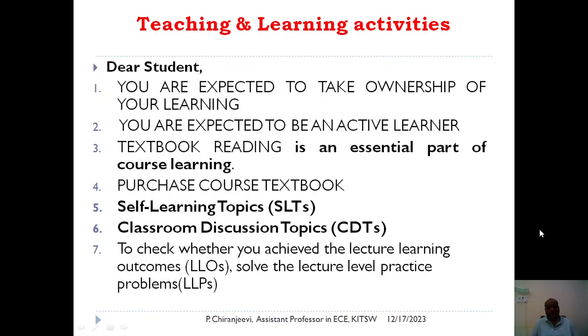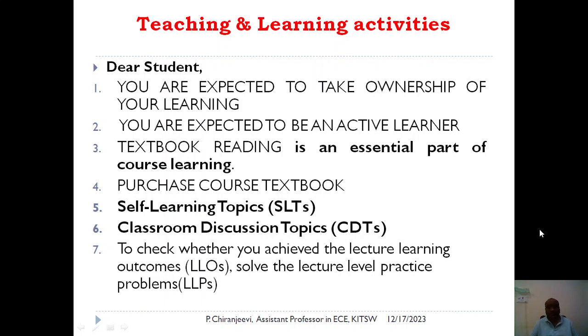So coming to the teaching and learning activities which we follow at our institute, you are expected to take the ownership of your learning. So you should always keep in mind that you are the owner of your learning, whereas the teacher is always a facilitator, and you are expected to be an active learner. So in turn, when you are taking the ownership of your learning, you will definitely become an active learner.